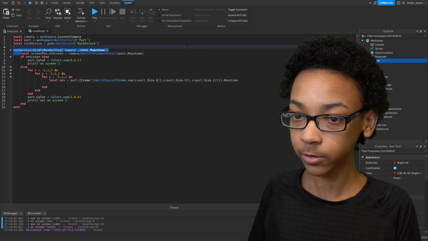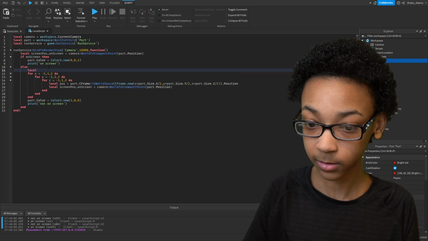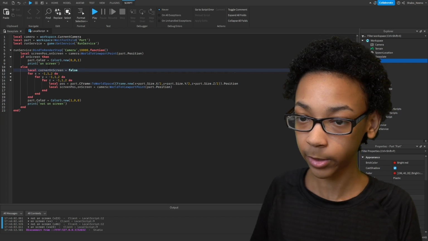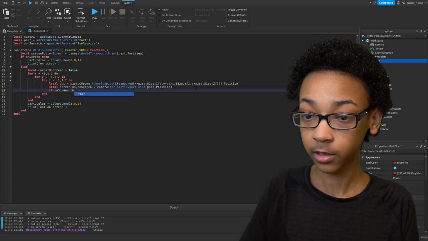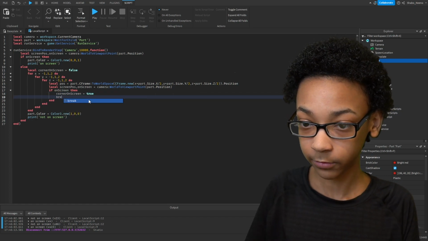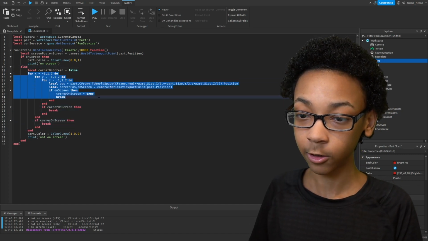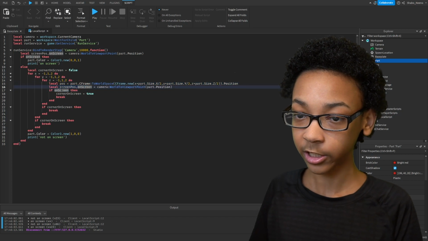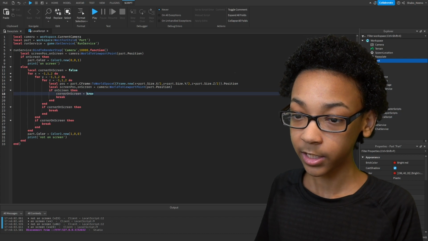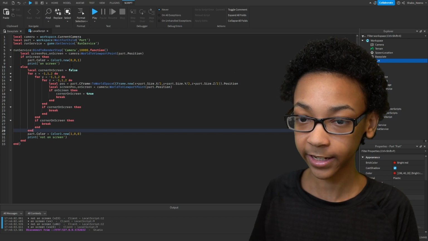Then we can just copy this code, and then we can just put cornerOnScreen as a variable back here. So if onScreen, then cornerOnScreen equals true, and then we can exit out of this. This is going to get the coordinates of every corner, and it's just going to loop through all of them, checking if those corners are on screen or not. And if they are, then it's going to change this to true, and it's going to completely break out of the loop to get rid of some of the lag.